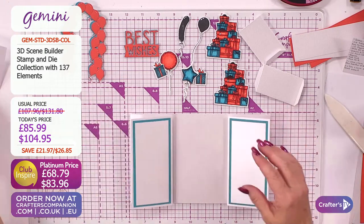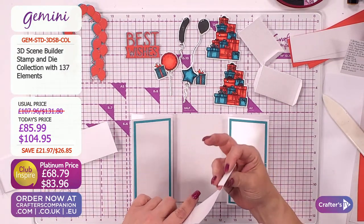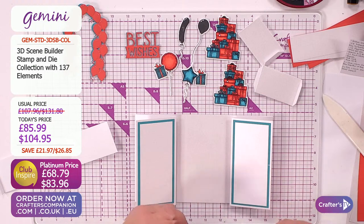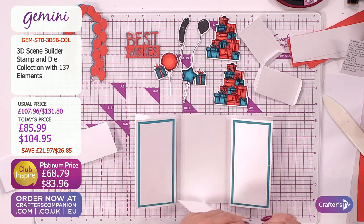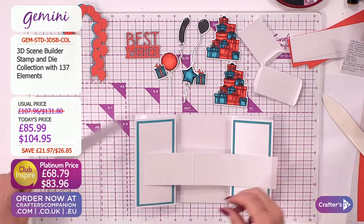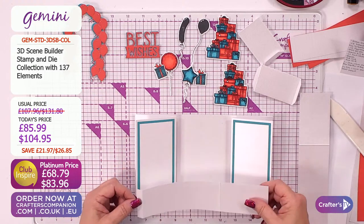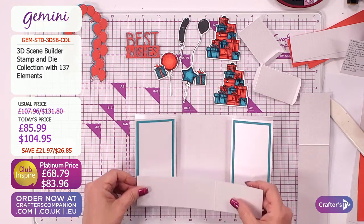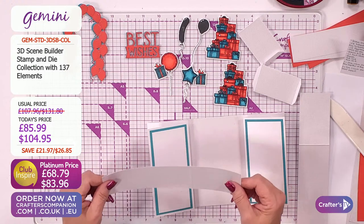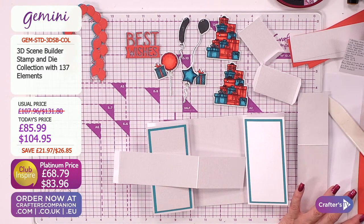Right, panels on. We're going to do the same with these pieces now. When we're going in with this, Ben, like I said, this tab is going to sit on the inside like so. Let me make sure I've got that the right way around, Debbie. There we go, that way around. Oh, do you know, one of these days I'll get it right. I think I've put my fold the wrong way around. Oh, Debbie, you daft devil, you have. Never mind, I'll sort it out, Ben. I'm going to rejig my panels because I've put my fold on the wrong side. I wanted it to be on the inside, so I've put my flap on the wrong bit. So I'm just going to get my scoreboard and put it onto the inside panel.